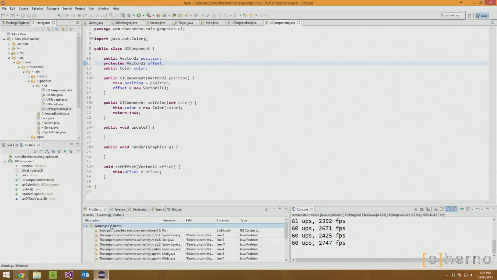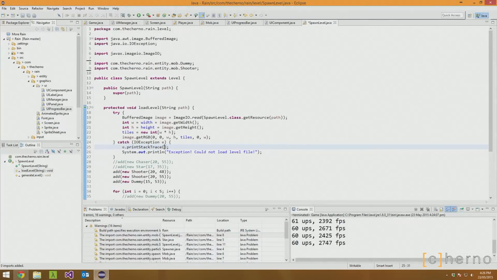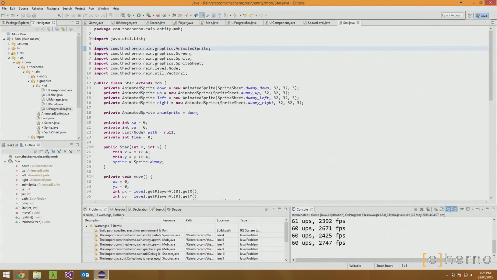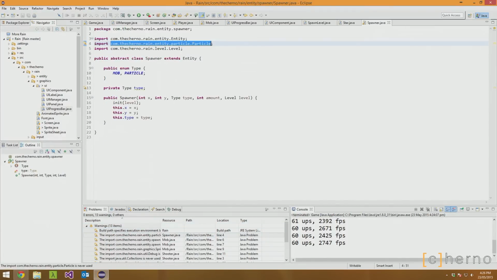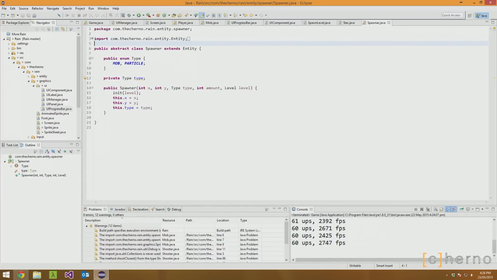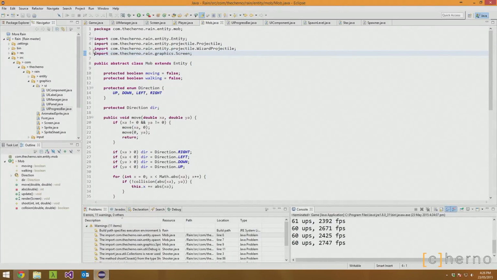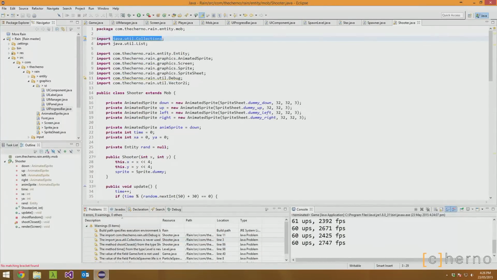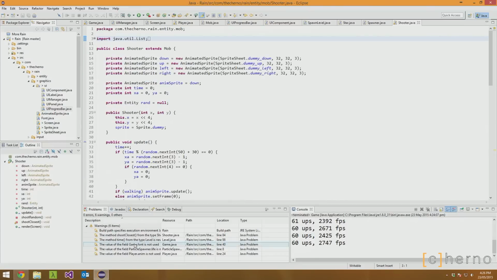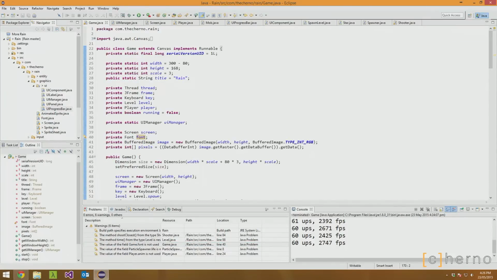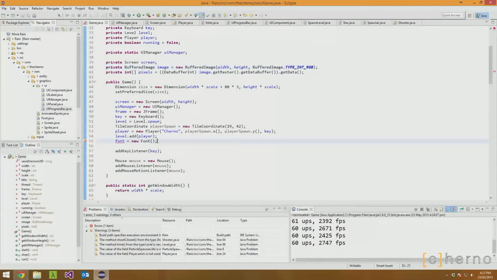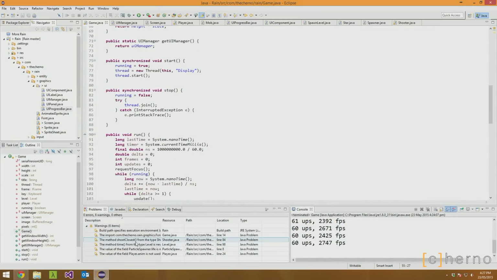Okay. A lot of warnings. Most of these are just unused things though. Let's quickly clean up some of these warnings because I want to know if we actually have any legit compiler warnings. I don't think we do though. Type's not used here, apparently. Whatever, we'll make it protected and that'll fix that warning because who knows, it might be used in the future. Okay. Collections, never used. So we'll clean up a lot of these imports. Fonts never used. Why did we have a font there? We shouldn't have had a font there. That was our testing code, I think.